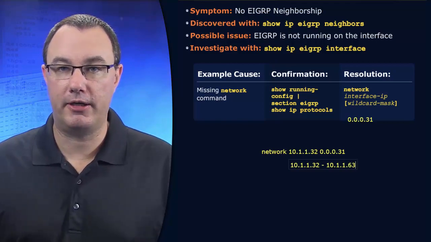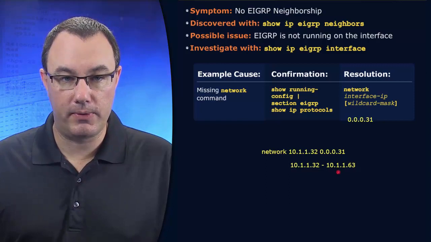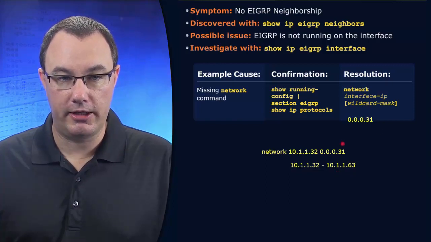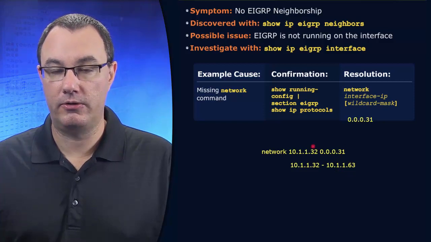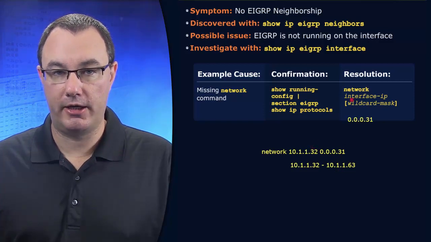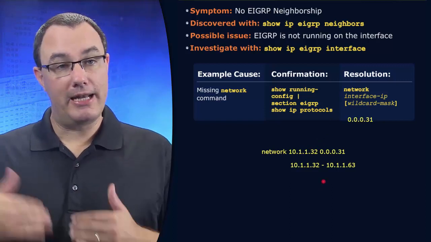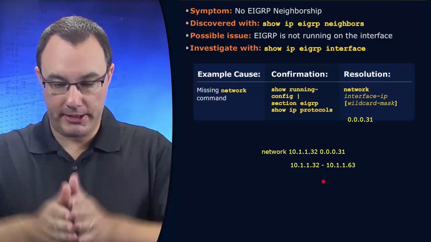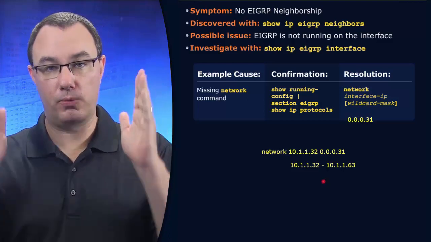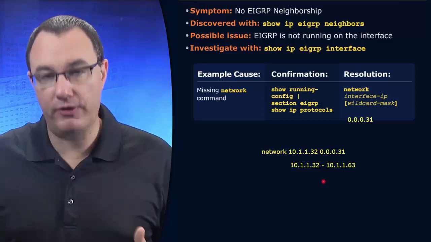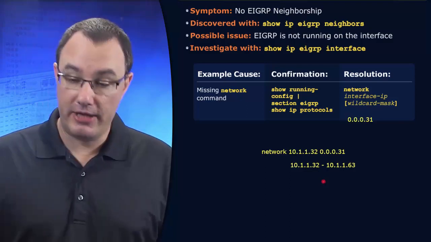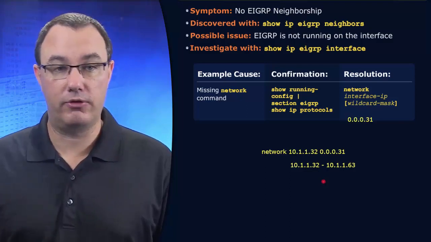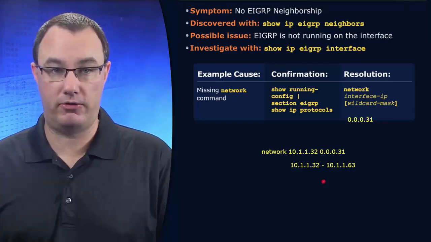Well, I got that because the end of the range is just the wildcard mask added to the supplied interface IP address. And so therefore we have to think now that tells me what I'll open up for running EIGRP, which interfaces local on the chassis are within that range. Then I get whatever subnet is on those.